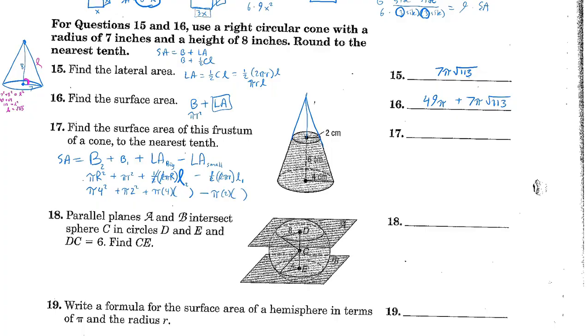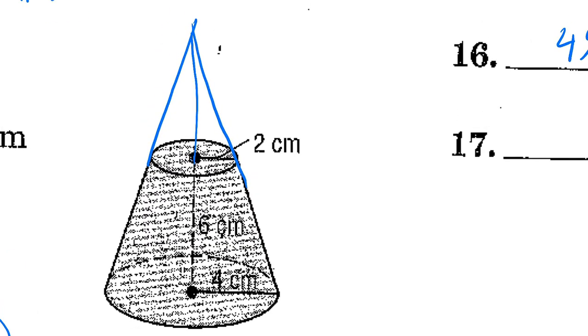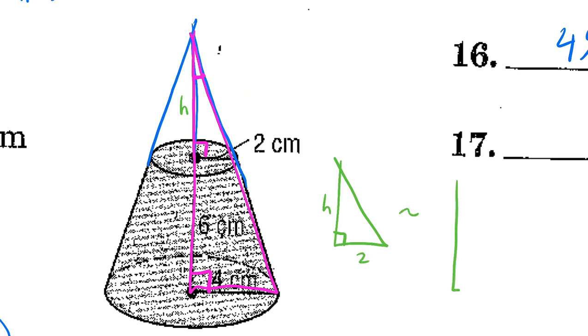That's it. Well, the big idea to find those 2 slant heights is that we have a right angle here and a right angle here, and this whole triangle shares this angle and a right angle, both the small and the large. So we get 2 similar triangles. I'm going to call this missing dimension H. And so what we've got here are 2 similar triangles. We've got H and 2 is similar to H plus 6 and 4.